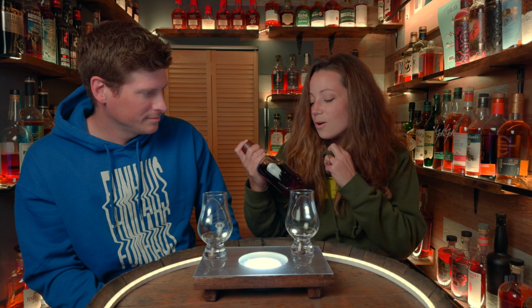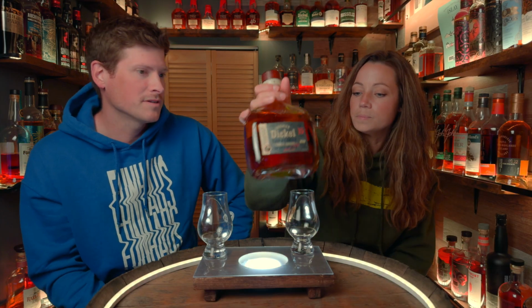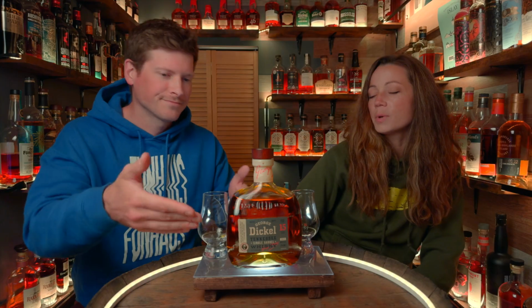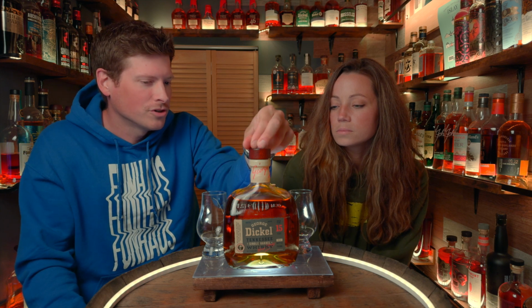Distilled and charcoal mellowed at Cascade Hollow Distillery, Tullahoma, Tennessee. Tullahoma. Whoa. What if we lived there? Then that's where we would live. Cascade Hollow, that's a fun name. Aged at least 15 years. So any bottle that has an age on it, is that the promise they're making, that the youngest whiskey in that bottle is that age? It can be, especially with blends. If it is a blended whiskey and it has an age on it, I'm pretty sure that age has to be the age of the youngest whiskey in there. But none will be younger than 15 years. In this particular case, because this is a single barrel, I believe in America that literally means single barrel. I think it says at least 15 years because some of these barrels of Dickel 15-year could be older. Just to say this is our 15-year single barrel, although sometimes it can vary.